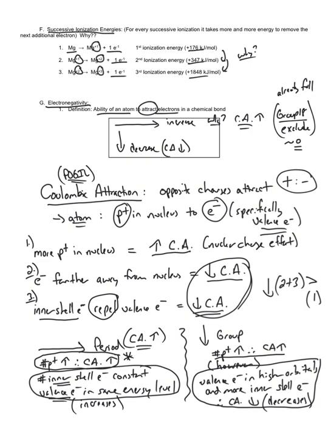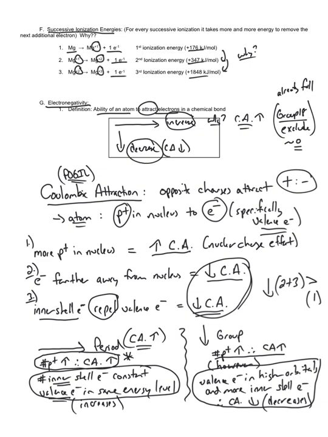Now, for this test, you have to know not only what each of these are, what an ionization energy is, what electronegativity is. You also have to know the trends. When you go across, what happens? When you go down, what happens? Now, if you look at the 3 trends we talked about, you'll notice that atomic radius goes smaller as you go across, and larger as you go down, while electronegativity goes larger across, smaller down.